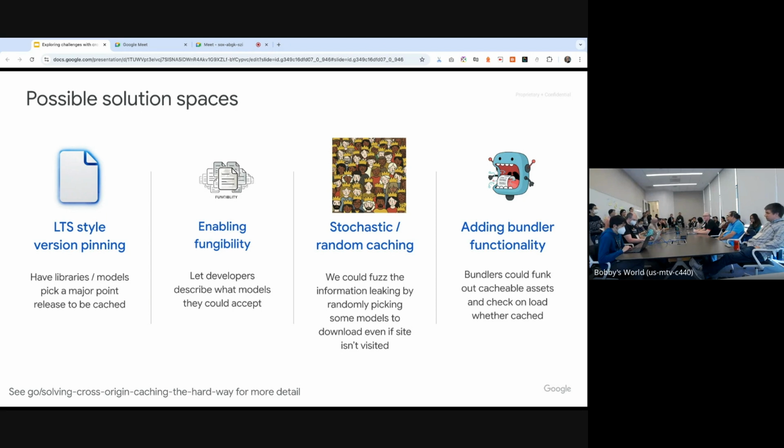Yeah, the fragmentation is still a problem in the sense that there are just so many frameworks and so many libraries as well. And for things like React, yes, if you get everyone to agree on one version of React, you'll probably get pretty big benefits. But the list of those extremely popular resources drops off very fast. And in terms of models, they are basically non-existent today for most models, right? I don't have numbers on this, but I would wager that there's no AI model that reaches more than 0.1% of origins or less.